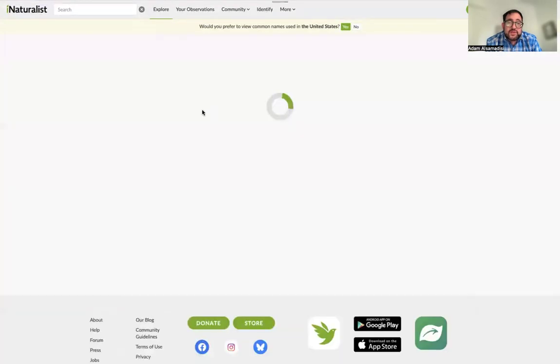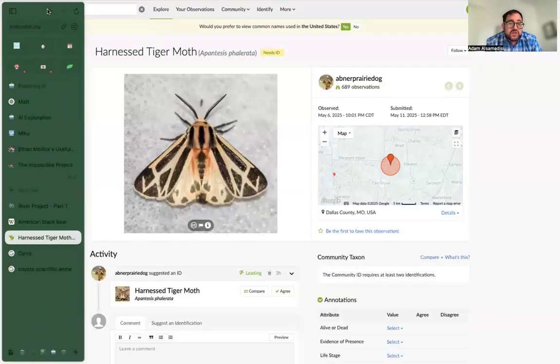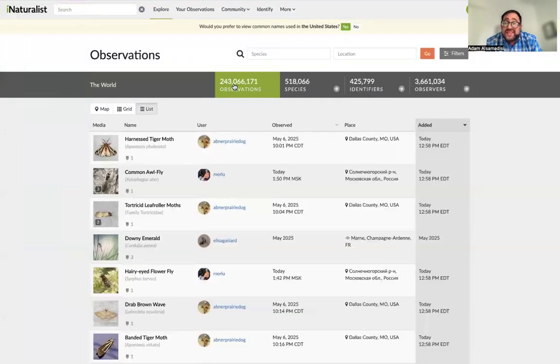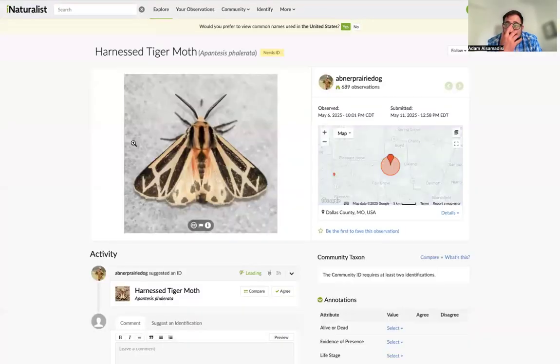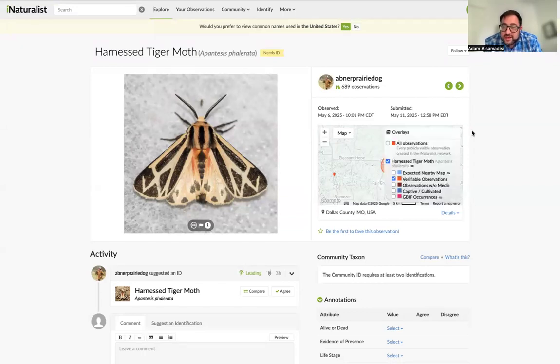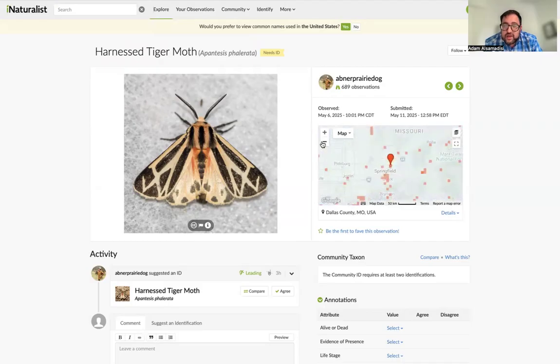It's enormous, you can see, I don't know if you just saw, 243 million observations. So that's a lot of wildlife enthusiasts uploading a lot of data that scientists can use. You can see this person looks like they're in, where are we? Missouri? Yeah. Okay. And then if we zoom out, you can see all of the observations of this tiger moth.